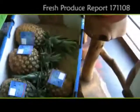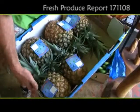Closer to Christmas, the growers usually start to package into 1 kilo boxes as well. Look out for those. Something also along that ilk for the likes, say, of Tanya. You love your pineapples. You took advantage of the special last week. Anytime you'd like to get a tray, obviously there's 2 missing from here for any of you. If there's anything you really, really love and you want it in larger quantities, by all means just drop us an email, give us a call, and we'll work out a box price for you. If we can do it a little bit cheaper for you, then everyone's happy in the end.